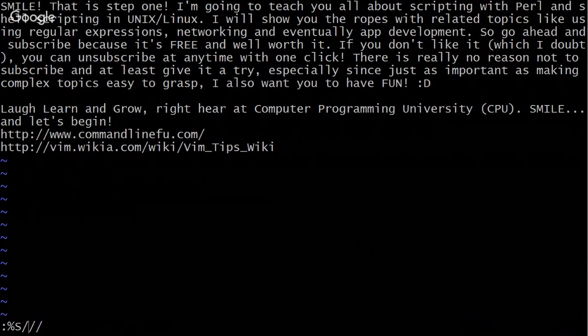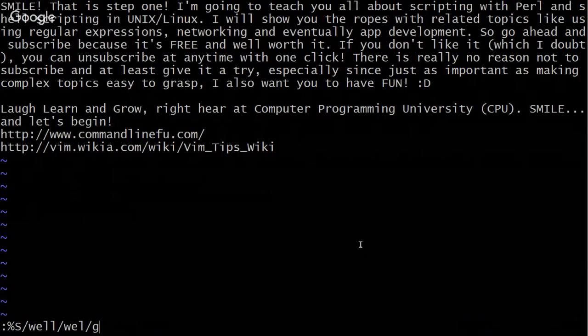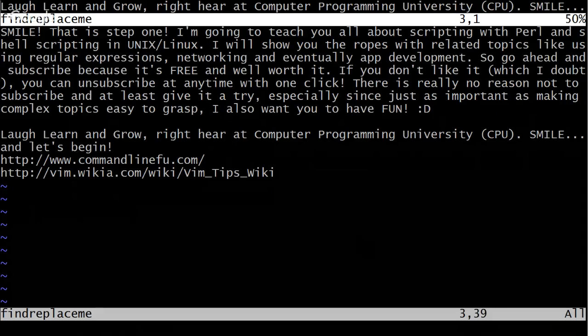Caps lock is on there. All right. Let's replace well with well. All right. And then we can do that globally. Let's do interactive as well. All right, let's go ahead and do that.